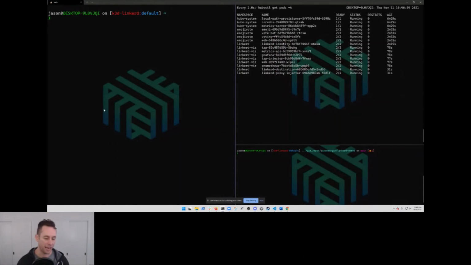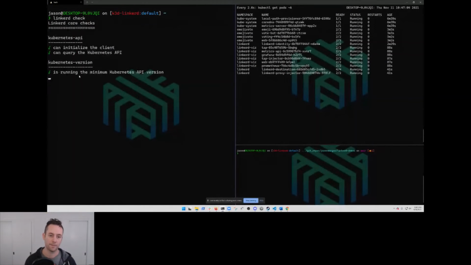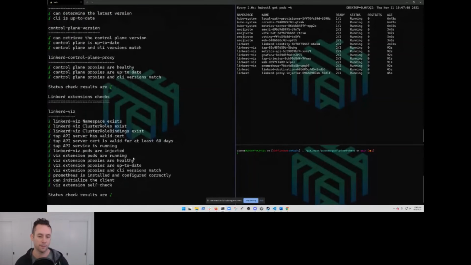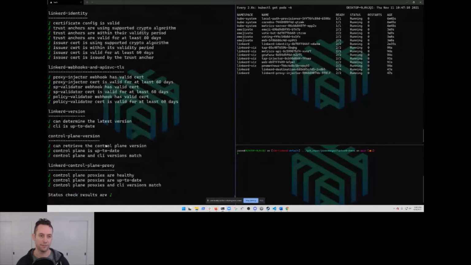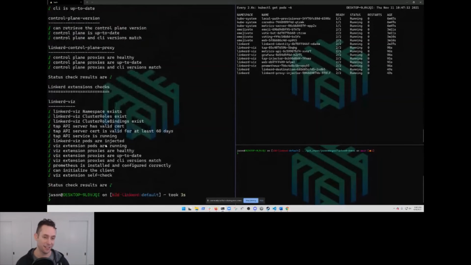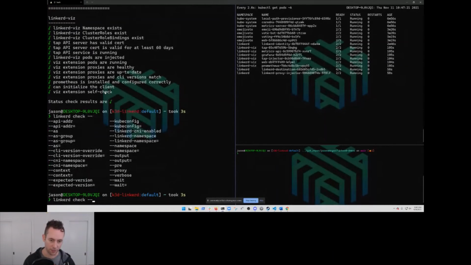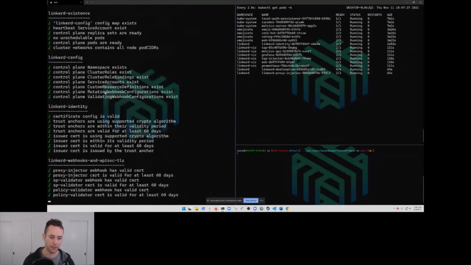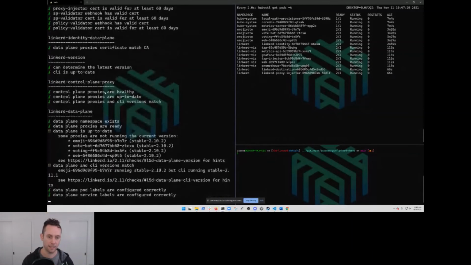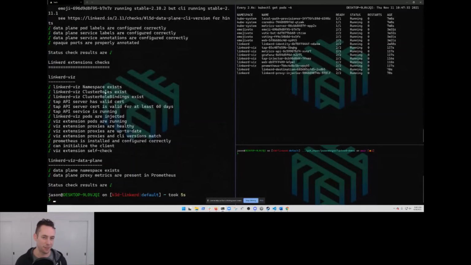But what we have here is we still have the emojivoto applications that are using an old version of the proxy. So if we run linkerd check again, it should tell us that. Okay, well, anyway, we've got an old version of the proxy. So I guess it's not checking the proxy. Was it proxy? Yeah, proxy -n emojivoto. There we go. Perfect. Sorry, that was a bit of user error there.